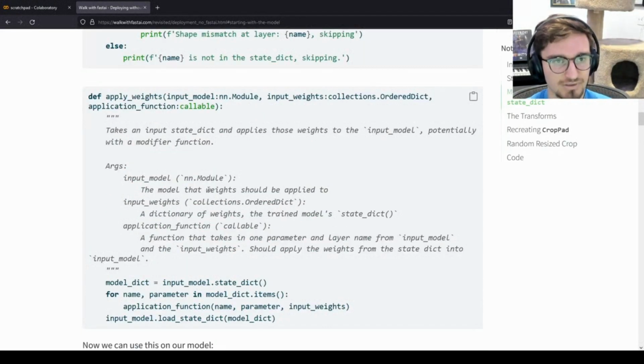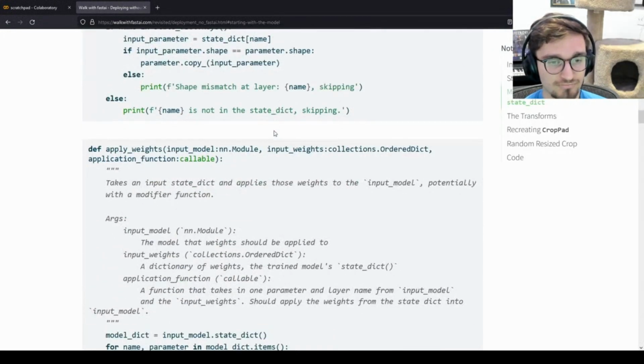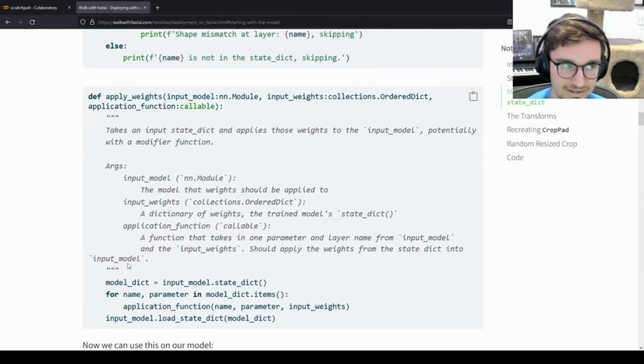And then what this returns is it modifies the parameters, right? So this is the parameters from our state dict of the model versus the state dict we're trying to load. But we still need to apply that state dict to the input model. And so that's what this does.